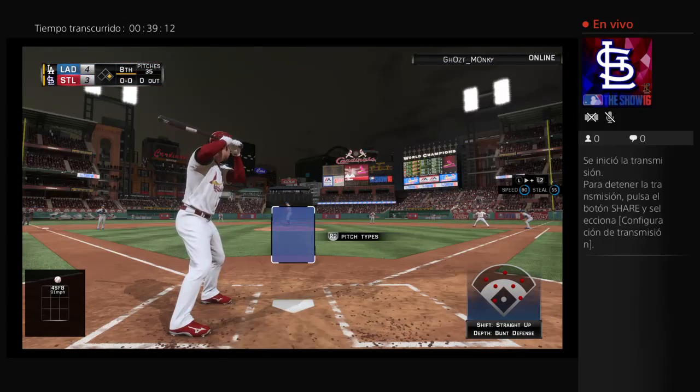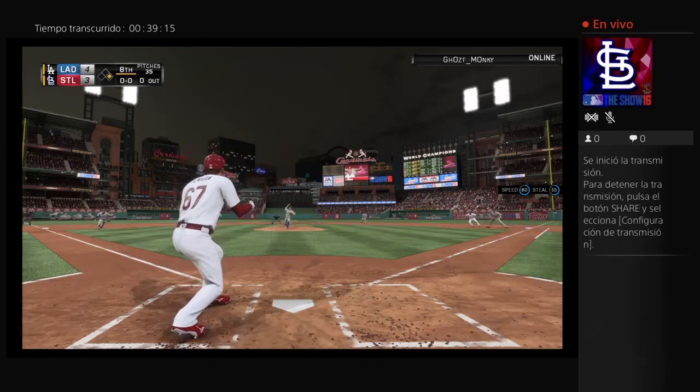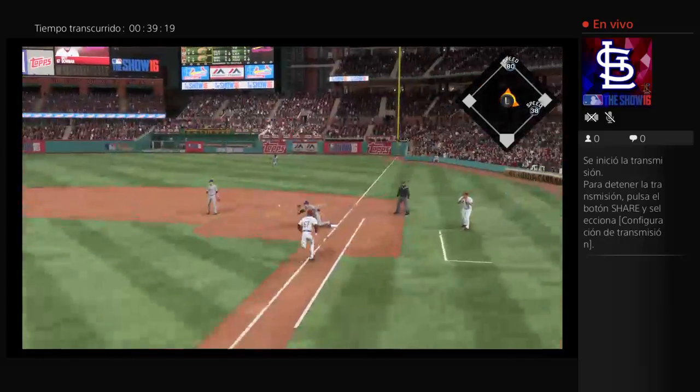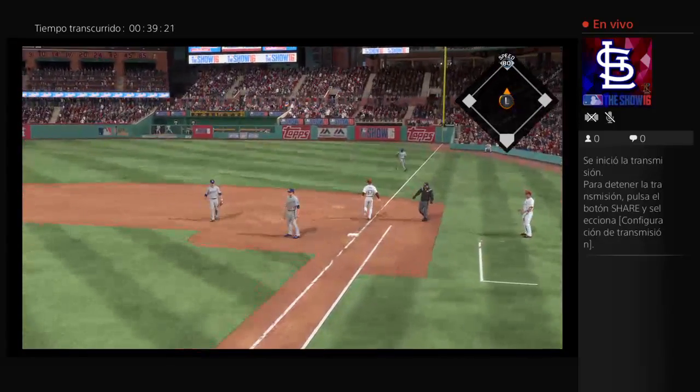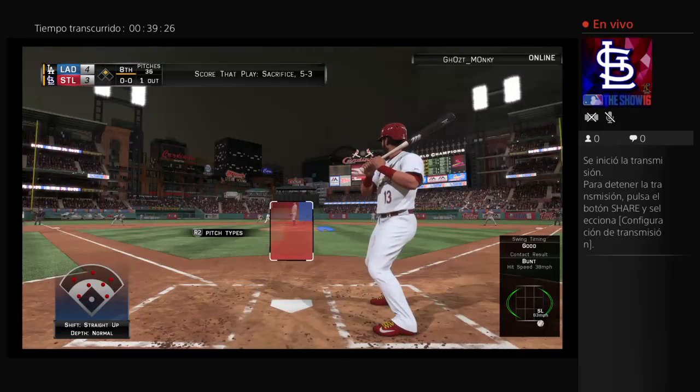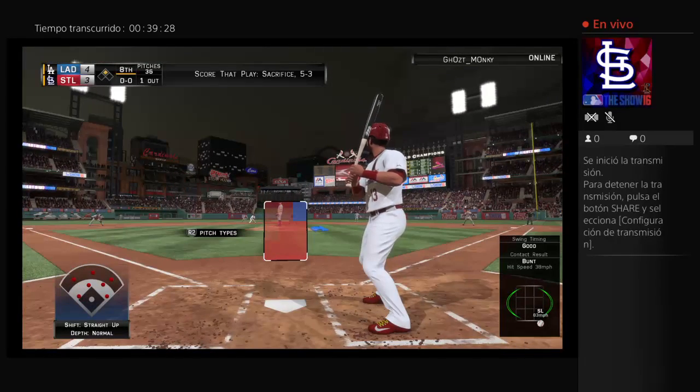Number 67 will dig in. 0 for 1 in the ballgame. And they indeed have the pitcher bunting here as he gets this one down. Throw goes to first here, so it works just as they drew it up. And now the possible tying run is in scoring position at second.